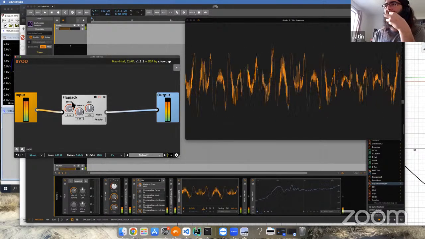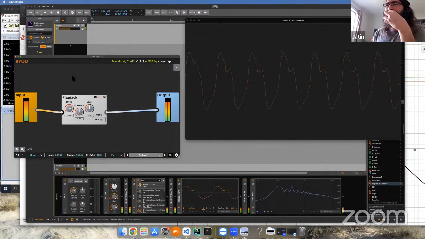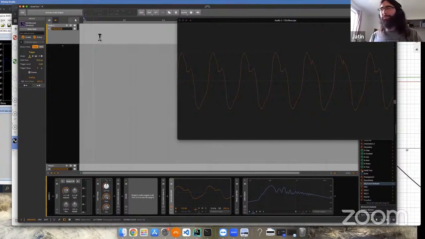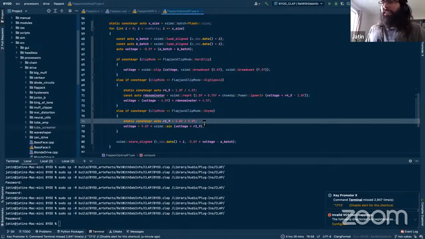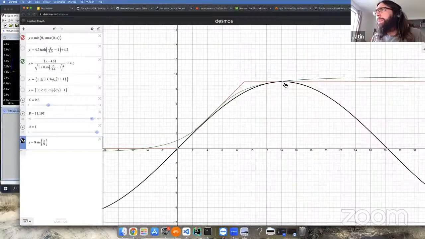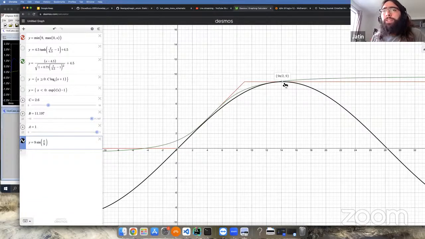Okay, yeah, so it gets a bit unwieldy when you go to very high levels. So let's clamp this maybe. We want to know where we're going to hit our peaks, right?